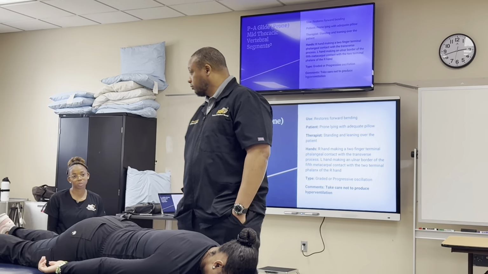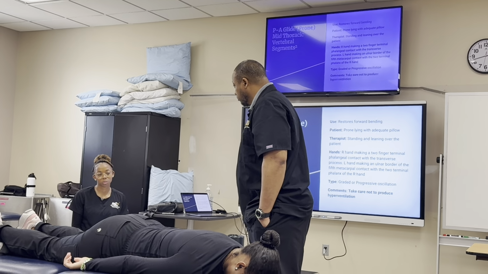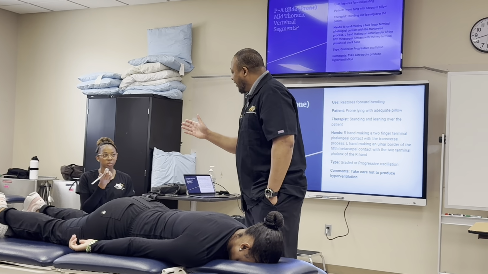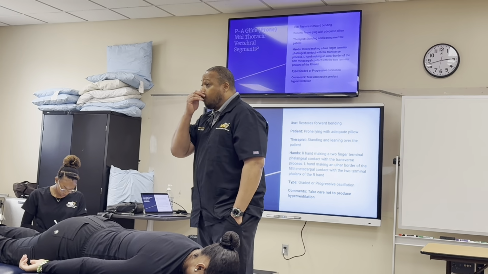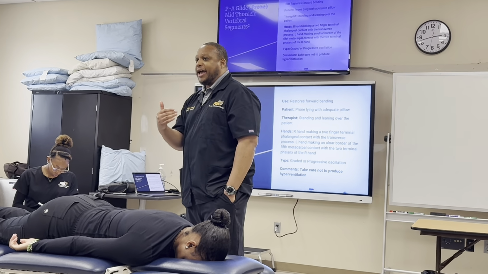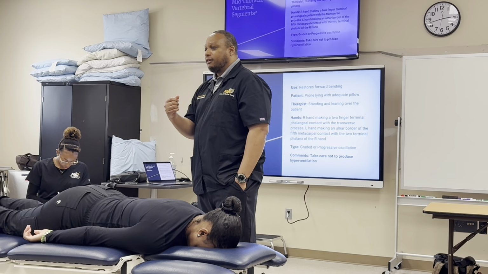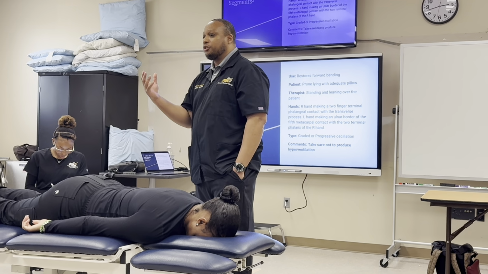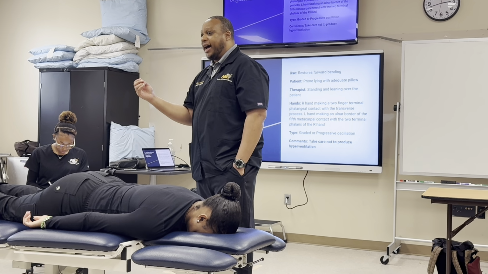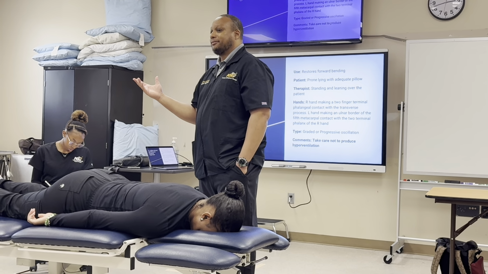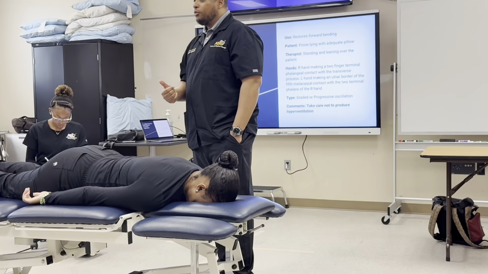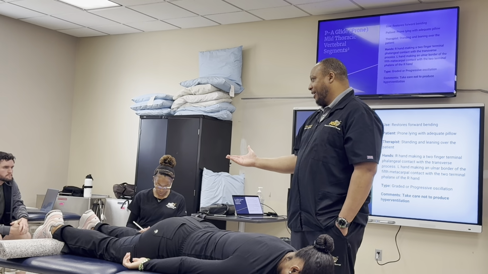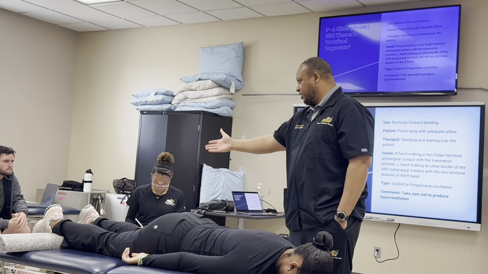Because rotation left would be an anterior movement of the right foot. There you go. Good. So that's what you gotta be able to explain. That's good, Seth. So when you get on the lab practical and you get a technique that says limited rotation right of T5 on T6, you can do that technique to help improve that. You just gotta know why and explain it, almost like what Seth just did.